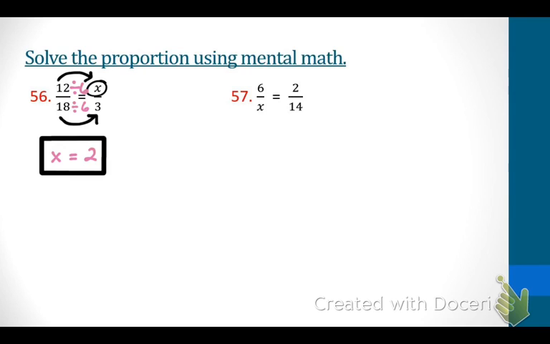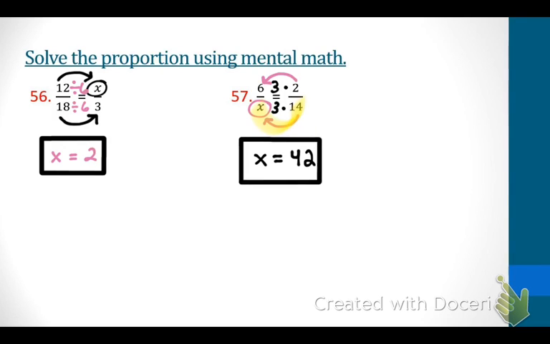So for this one, my goal is to get the x. So I've got to go from the 18, how to get to the x, which means I have to figure out how to get from a 2 to a 6. You always work toward the variable because you're trying to figure out what it is. So how do I get from a 2 to a 6? Multiply by 3, which means the bottom I've also got to multiply by 3. Once again, we're working backwards. So 14 times 3 is 42. So x equals 42.